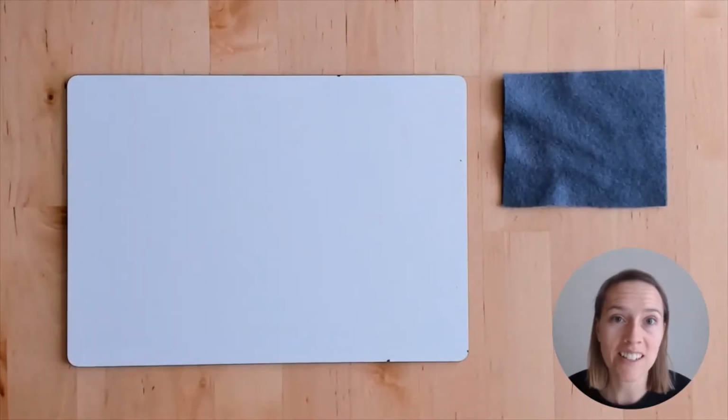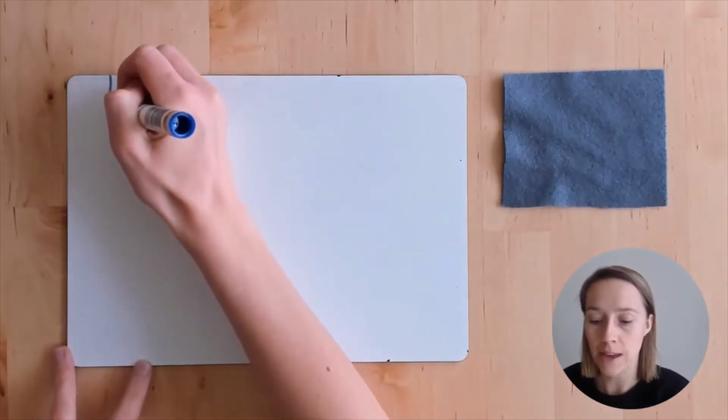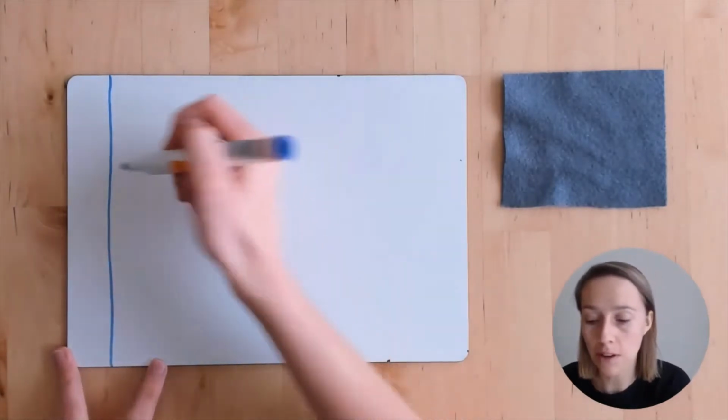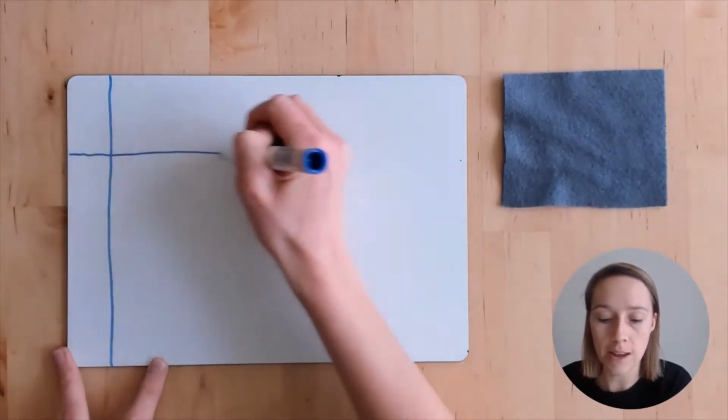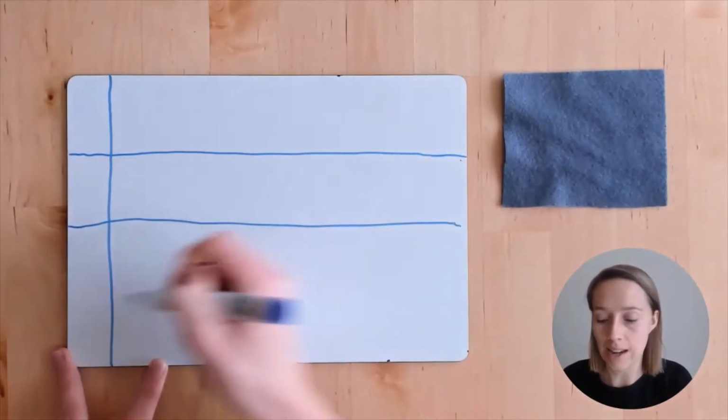Before we can practice our letters, we need to set up our page with a margin and some lines. Remember, down the left-hand side of the page you draw your big tree trunk. This is like the margin in your book, and then you draw three branches coming off your tree trunk, which are the lines that you're going to write on.